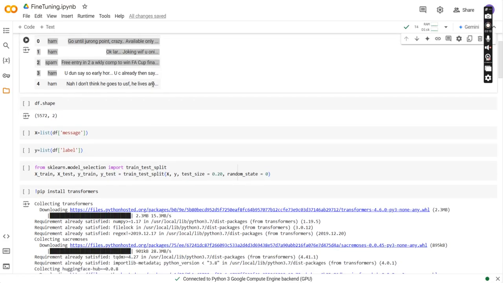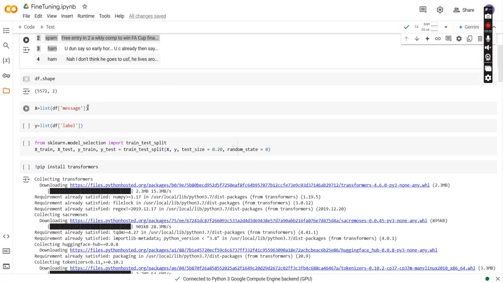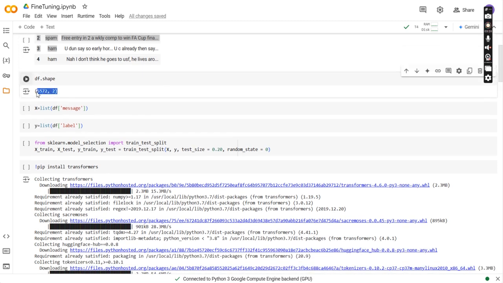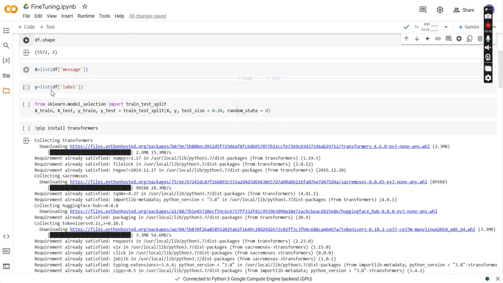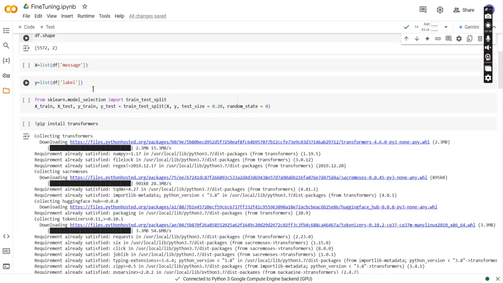So moving on, this df.shape checks the dimension of the dataset. As you can see, we have two columns and the number of rows here. This x is equal to list of df message, which contains the text message, whereas y contains the label, ham or spam.